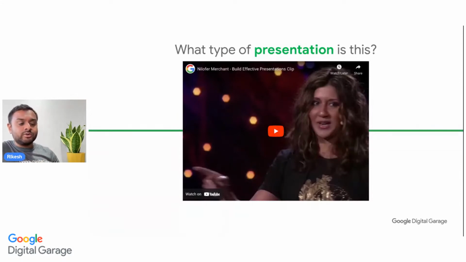Now, as you were going through, if you were thinking, well, the presenter here was looking to communicate a message, you'd be correct. If you thought that the TED Talk presenter was persuading us to be more active, you'd be correct. If you thought that the TED Talk presenter was instructing us to be more active, to have things such as walking meetings as well, then you'd be correct as well.